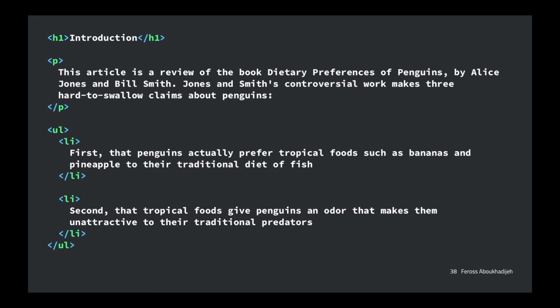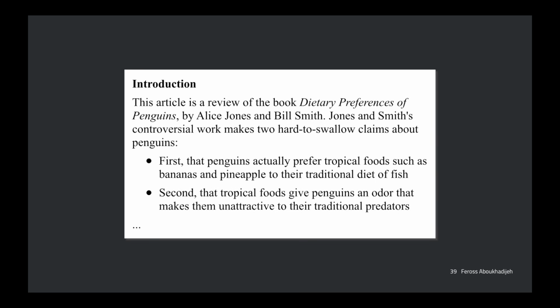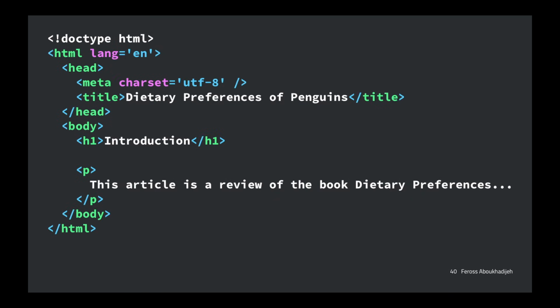Unordered list, yes. What's the ordered list? OL, okay, good. And then LI, what is that? List item, okay, cool. So we're all on the same page. This is basically going to make a list. You run that in the browser, and you get the beautiful, amazing document that is apparently about penguin diets. And then we have the context that you put these tags into. This is the stuff you have to put into every page that gives information about the metadata of the document. Cool. This shouldn't surprise anybody.